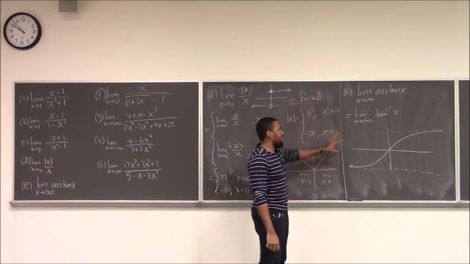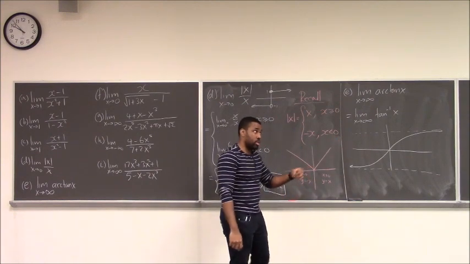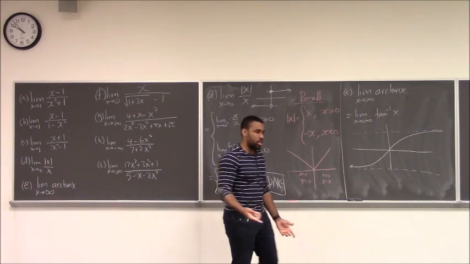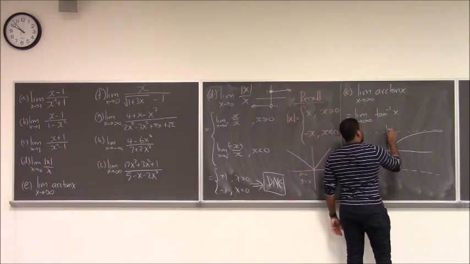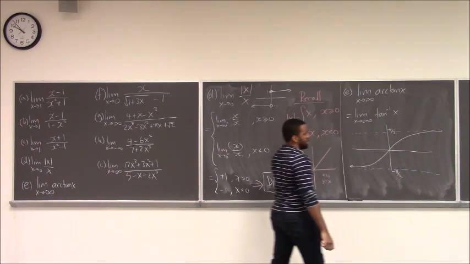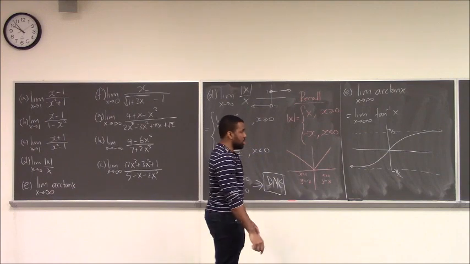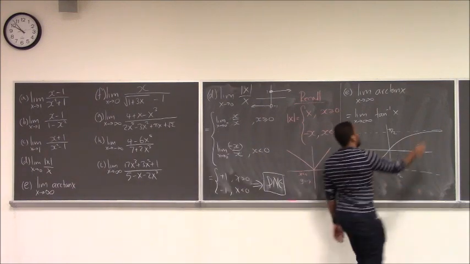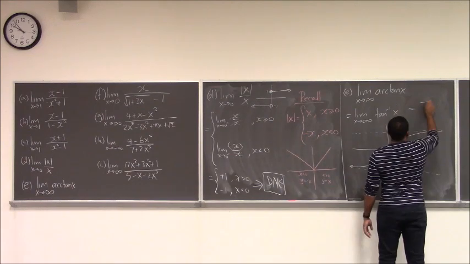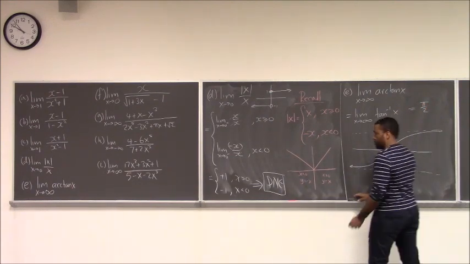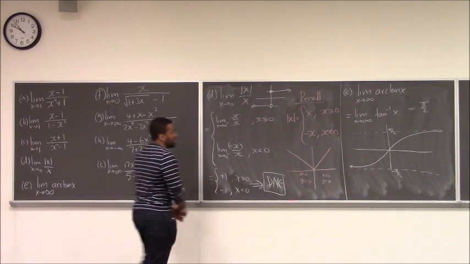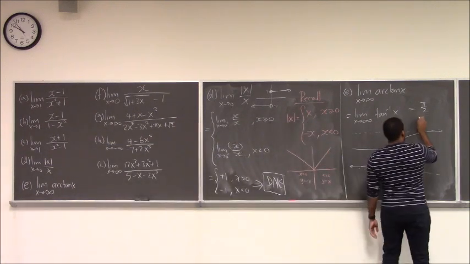Now, if you remember where the tangent itself is defined, remember tangent is sine over cosine, so it's undefined whenever the cosine is 0. Remember where cosine is 0, that's pi over 2 and minus pi over 2. So that's the tangent inverse graph. So knowing that graph tells us this is pi over 2. So you can just draw that picture and see it from the graph.